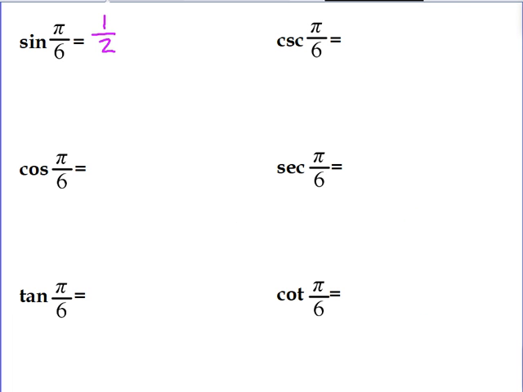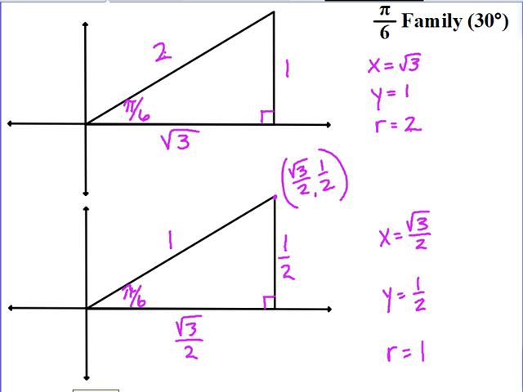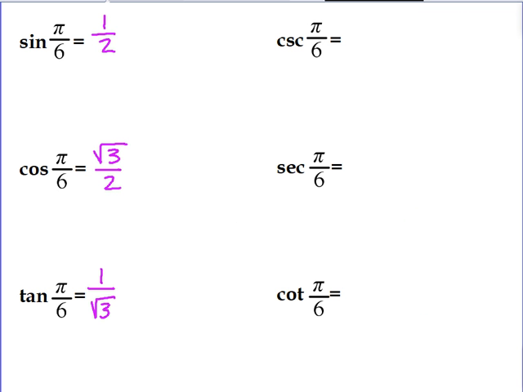So cosine is going to be adjacent over hypotenuse, or x over r, and tangent is going to be y over x, or opposite over adjacent. Okay? Now, I have just a little tiny bit of bad news. When you are doing the unit circle values, which we are doing, you have to rationalize. I know up until this point this year, you have not had to rationalize, and you could leave the square root in the denominator, but for these, we can't do that. And I'll explain why in just a moment, but let's do the rationalization first.